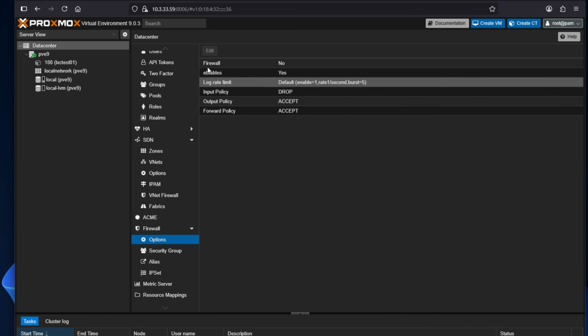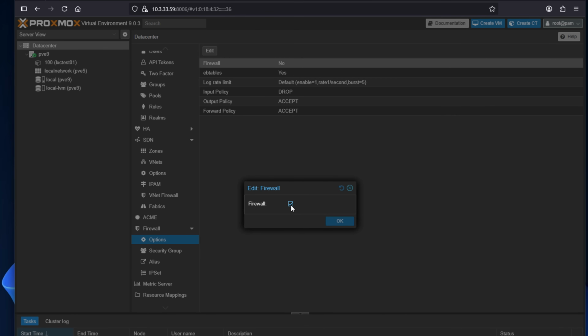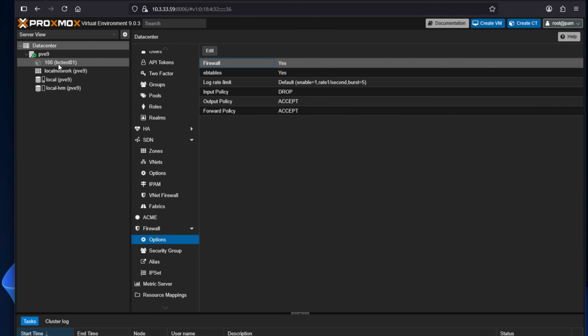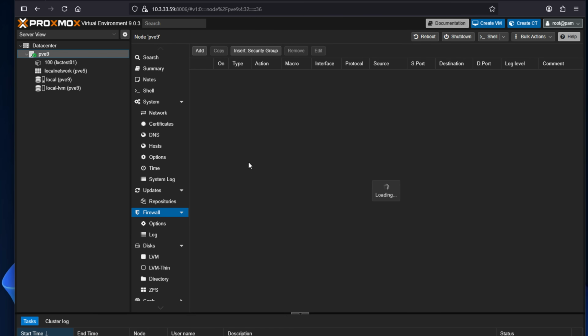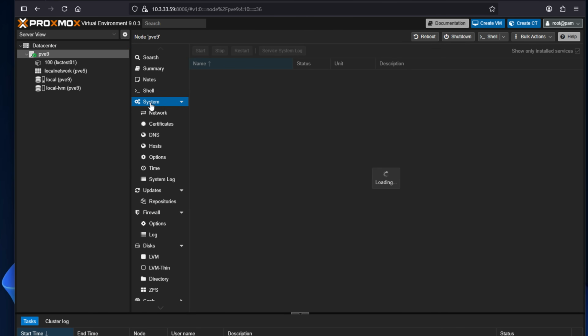Now, what happens if I just go in here and I flag this on? Let's look and see. So if I click OK, let's go back to our PVE host and we start to see something ominous here. As you can see, I've got a loading screen. Nothing is populating. And the reason for that is we have essentially locked ourselves out of our Proxmox VE 9 server because we didn't have any rules stating that we wanted to allow traffic either on the host or at the data center level.